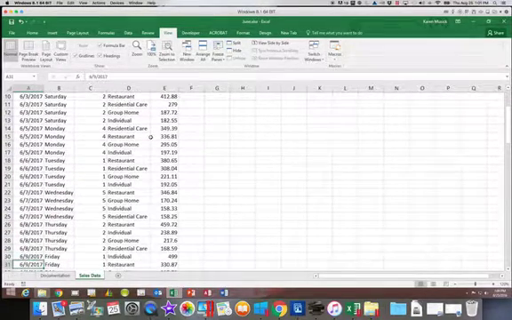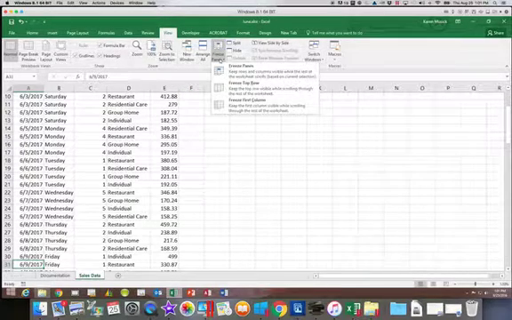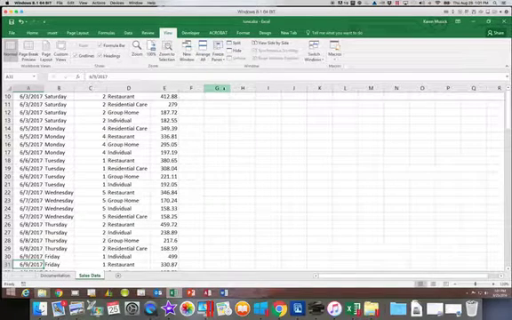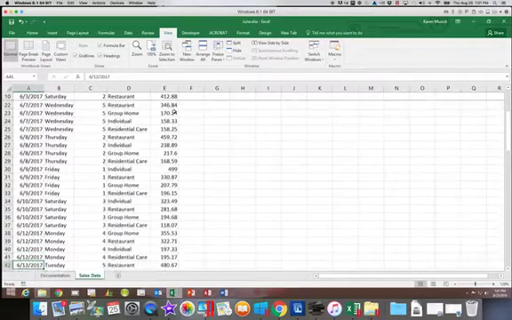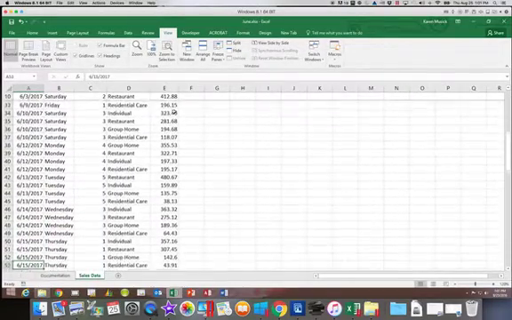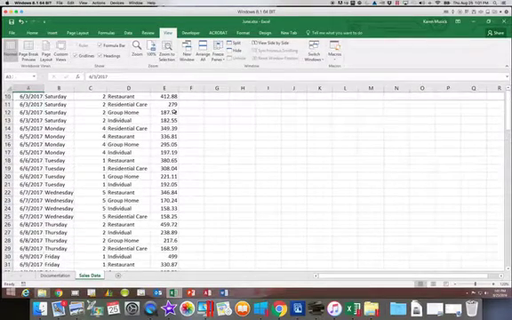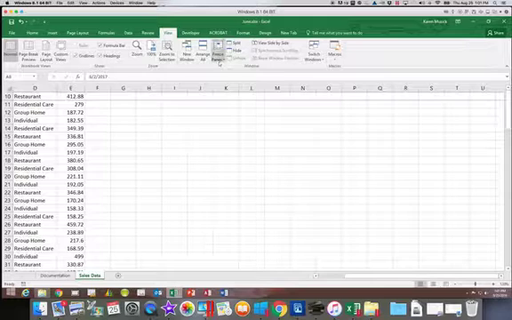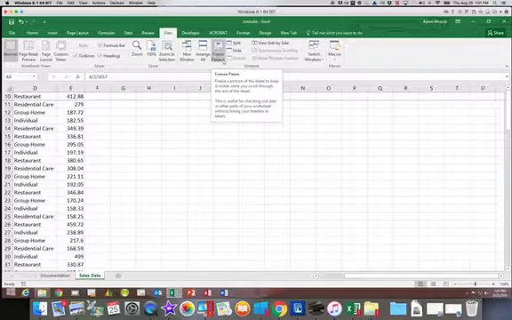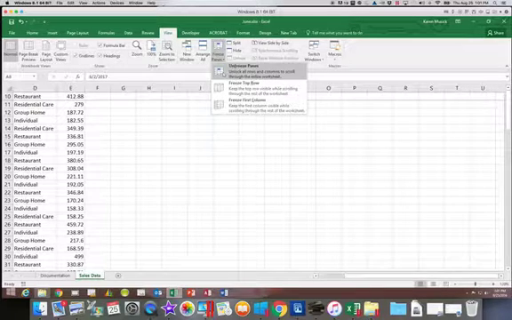Now with this window viewing, if I choose Freeze Panes and freeze the top row, you'll notice it's not row 1, it's row 10 that's going to be frozen. So it's going to freeze whatever you have as the top row when you make that selection. I'm going to go ahead and unfreeze again. So to remove the freeze option, you click on Freeze Panes and Unfreeze.